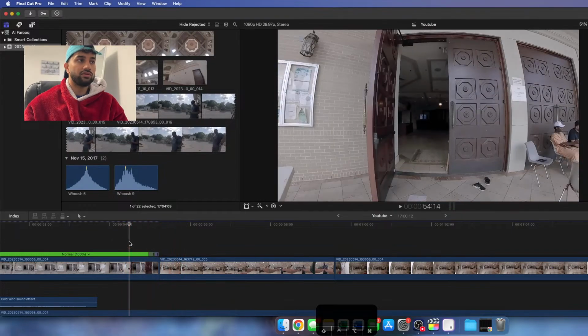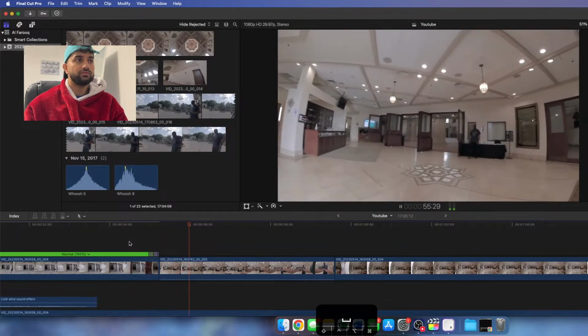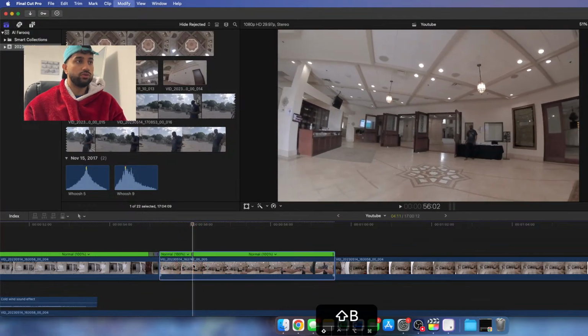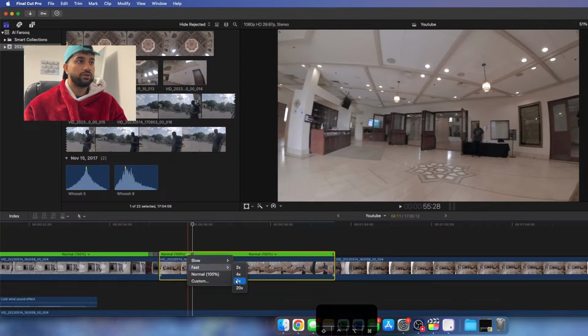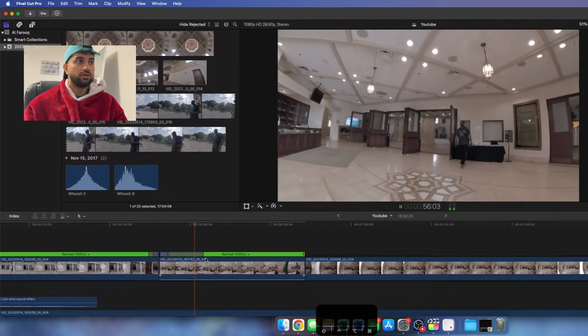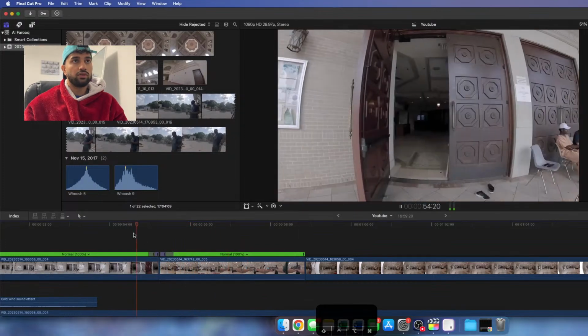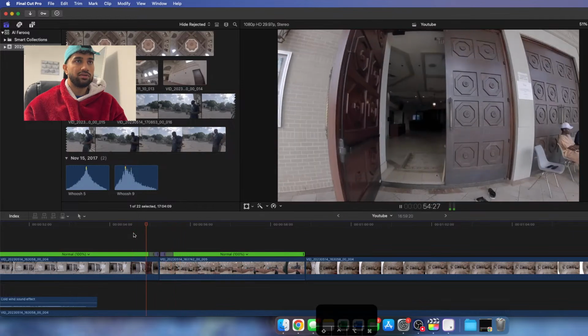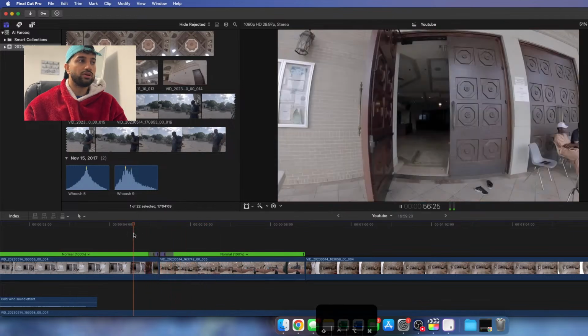Even this too low. There you go. We can actually do this. Here we can do Shift B and then even make this faster. So there we have this. So kind of weird.